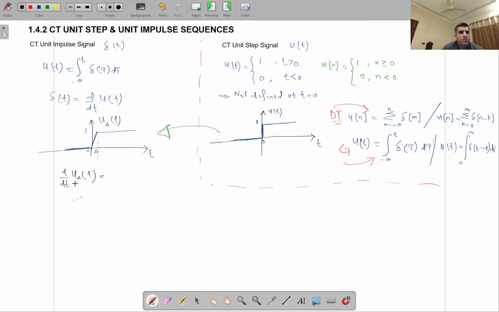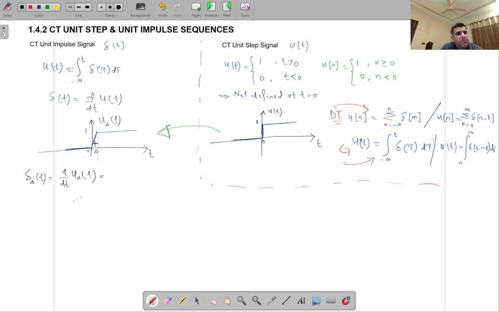So that is what I need to do. And then the derivative of unit step is going to give me the impulse function. But I'm going to write delta over here as well to give me an indication that this is an impulse function which is derived from u delta t. Okay. So now we need to take the derivative of this thing.